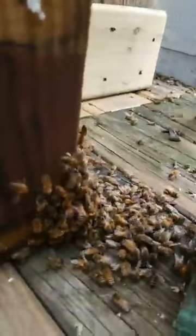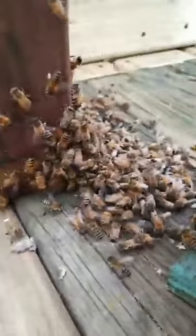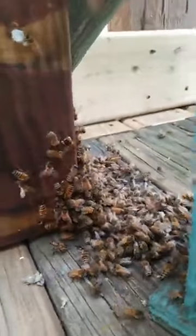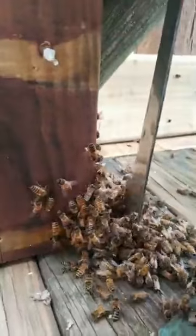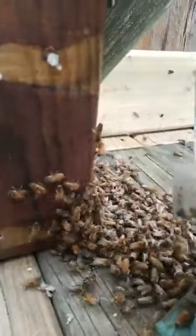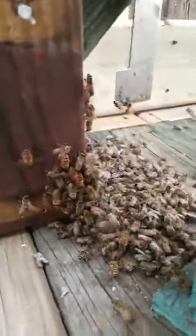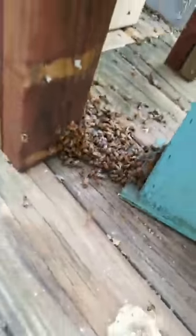Check back on these guys. Still got bees on the leg, but quite a few less bees. I'm probably going to leave these and just let them work their way in. Although like I said, I am questioning if there's another queen in the mix of these bees. I don't think there is. I think it's just them attracted to that swarm smell on that leg, and when they settle down a little bit, I think they're all going to pack this little box in.